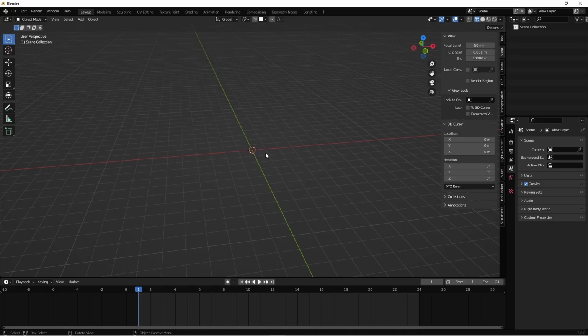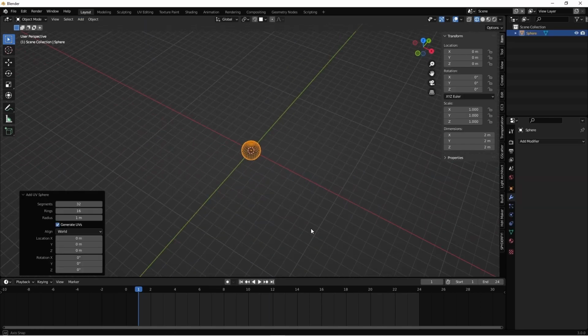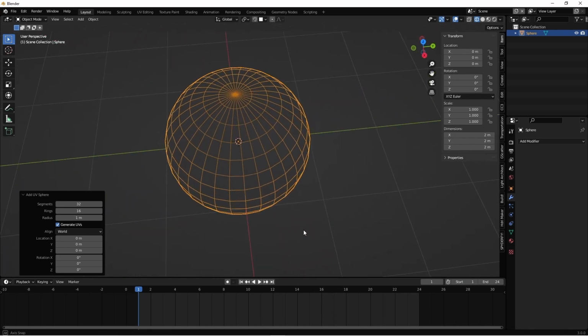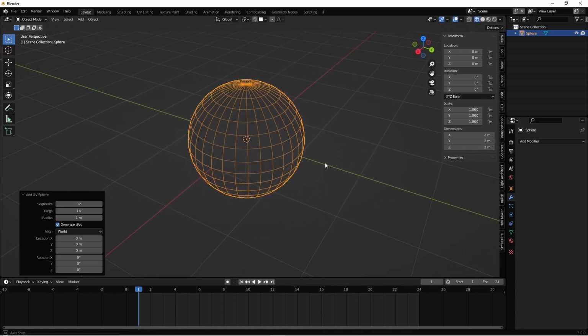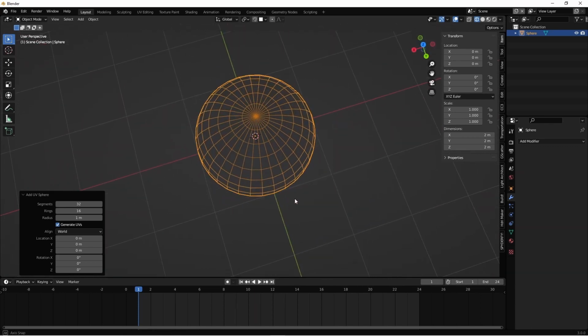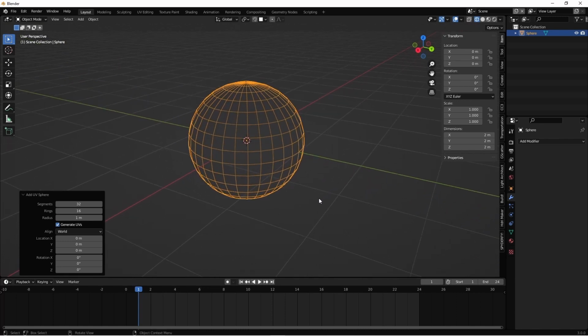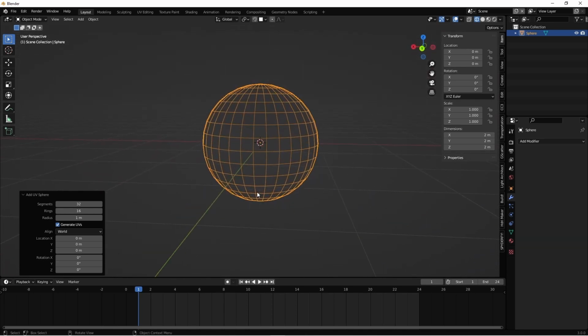Earth is a sphere, so it makes sense if we start by adding a UV sphere, right? There's better ways around this. As you can see, the topology of the UV sphere has some triangles toward the poles, and that can be a problem later if we want to use a subdivision surface modifier. So let's see how to create a sphere with a cleaner topology.